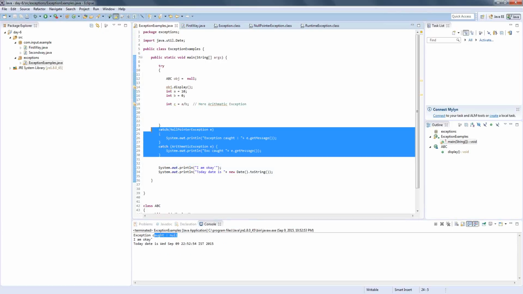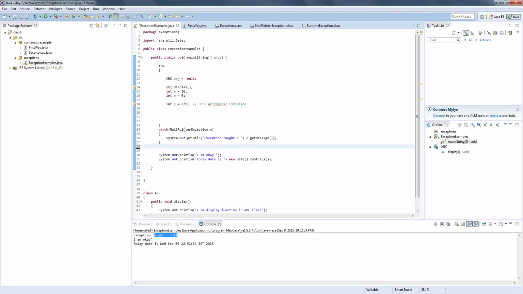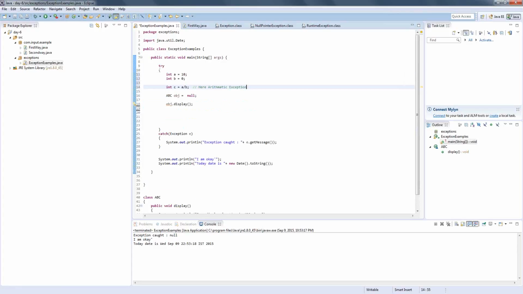Now instead of writing these two and wondering what kind of exception it will throw, let's better make it the common, the parent one. This will catch any kind of exception that occurs in Java, because this is the parent one. Now if you run this one first, or you put this one at the top, it doesn't matter, it will catch every kind of exception, as you can see here, right? So this gives you a generic exception that you can catch. It plays a vital role.